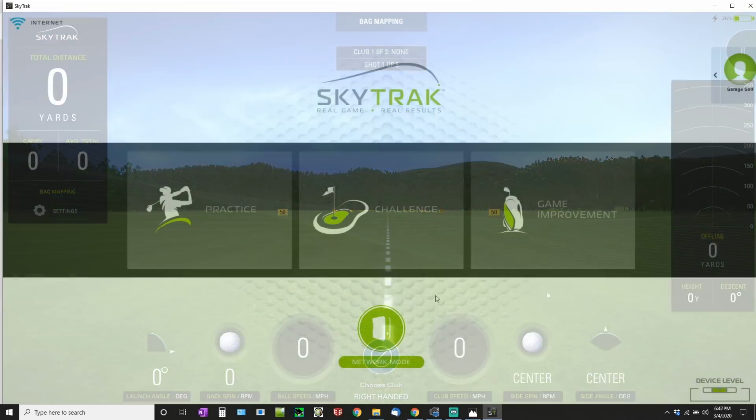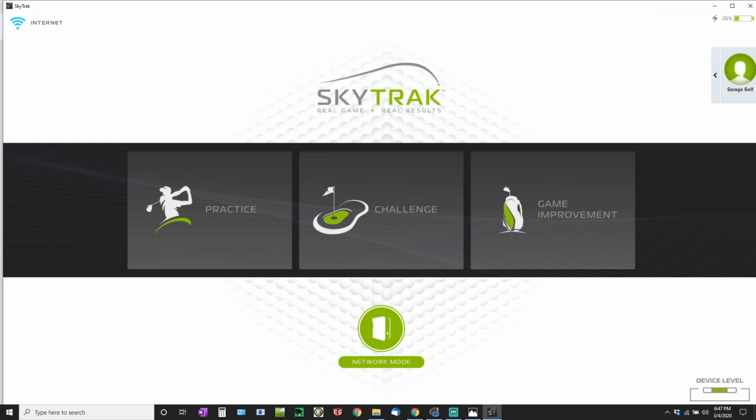One other little tiny feature I wanted to show you as well is that they have added this internet availability icon here. So if you're at home and you're not quite sure, let's just say you're not hardwired to the internet, or you have a way to have your computer hardwired to the internet and you're on Wi-Fi, this is going to give you a good idea as far as where you're at, either connection with your computer or with your Skytrak to your computer. I'm not quite 100% sure, but it's going to show you your internet connection altogether up here on the upper left. So in my case, you see I'm actually on Wi-Fi.